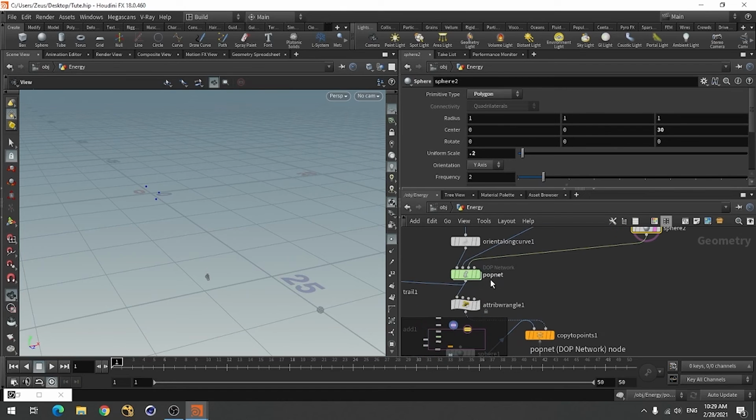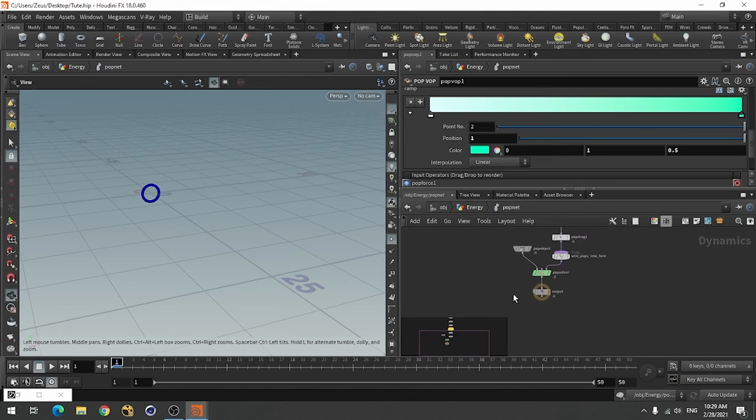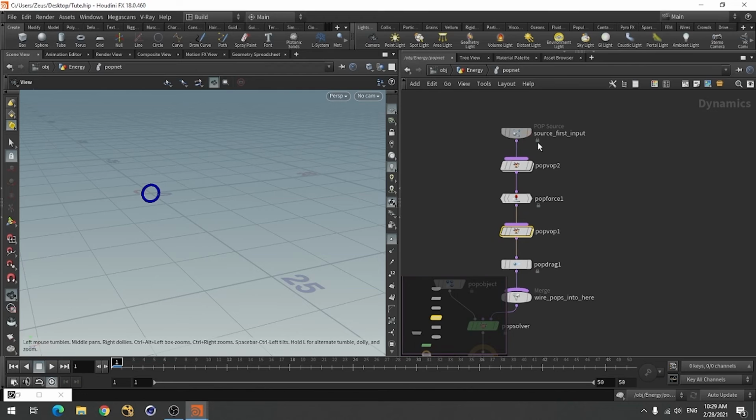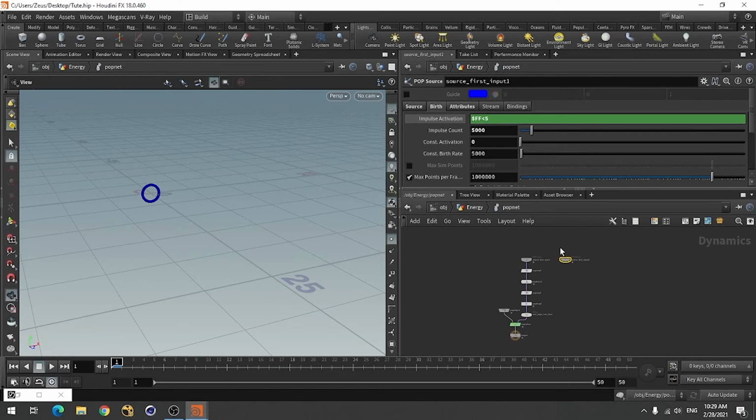Okay, now if we go to the pop section, I'm using another source input node. You can just copy this, Control S, and in here let me add this node.